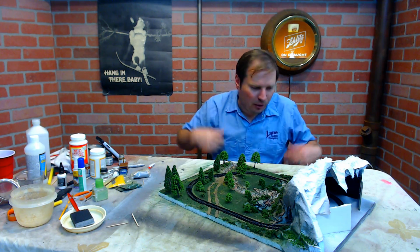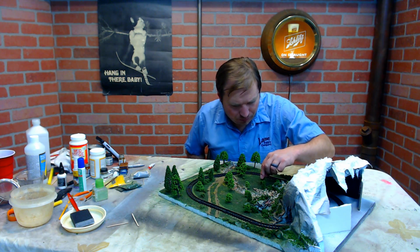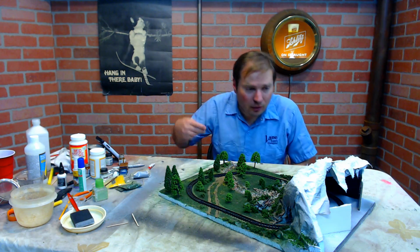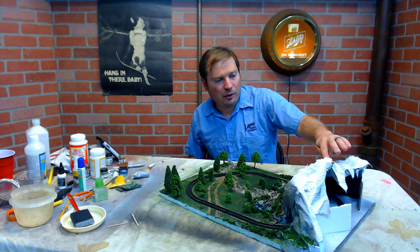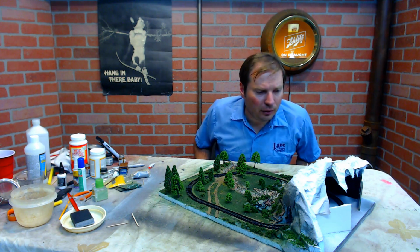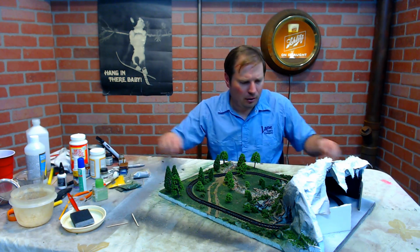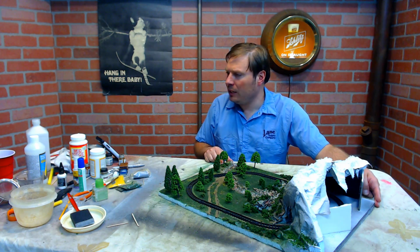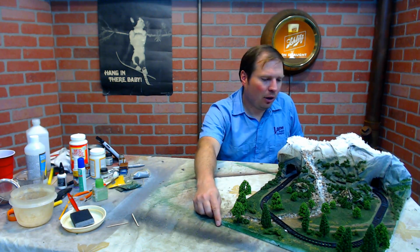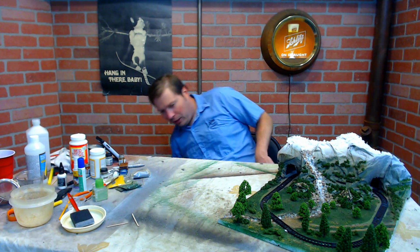I don't want to use my activator with the scenery because it'll potentially dislodge some things, so alright, that looks good. My foam here might need another coat of the scenic glue. I'll let that dry, but I might be applying another dab of that there. But okay, we'll turn it this way. I'll put it off the side. Like I said, we gotta let some glue dry before I want to do my next step.